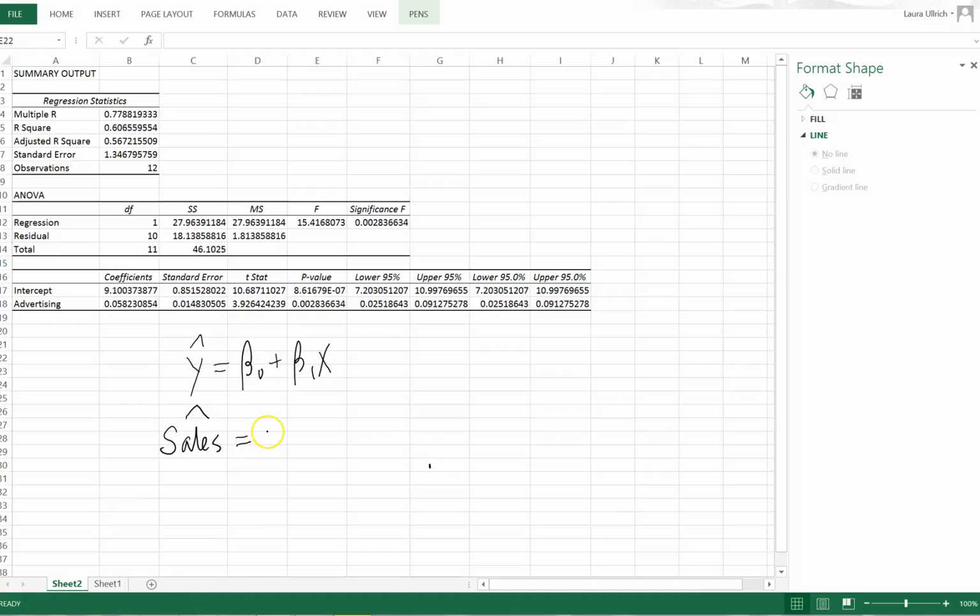Well, predicted sales is equal to, what is beta 0? Well, it's this intercept, okay? It's this number right here. So we have predicted sales is equal to 9.1004, okay? Plus our beta 1, what is beta 1? It is this number here beside advertising, 0.058 advertising. Okay, this is our regression line.